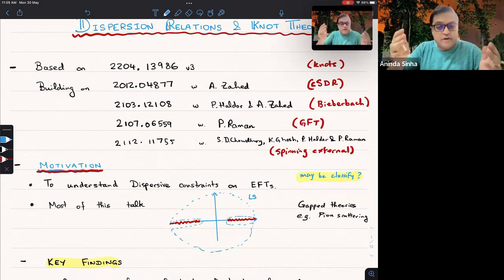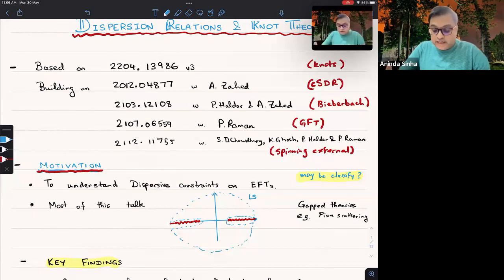The first paper on this topic, at least the published paper which first made this observation concrete, was a paper by Andrew Tolley and collaborators. But this was an observation that was made by Nima Arkani-Hamed and collaborators before they put their paper out, which is called the EFT hedron. And then there were further follow-up papers by Simon, Karen, Holt, and others.